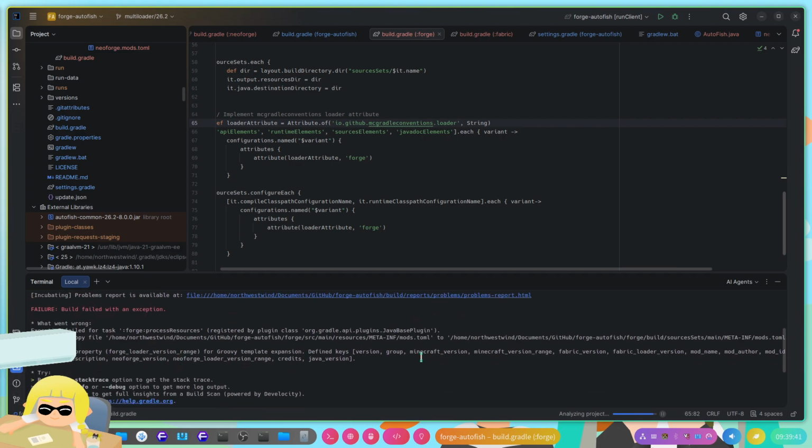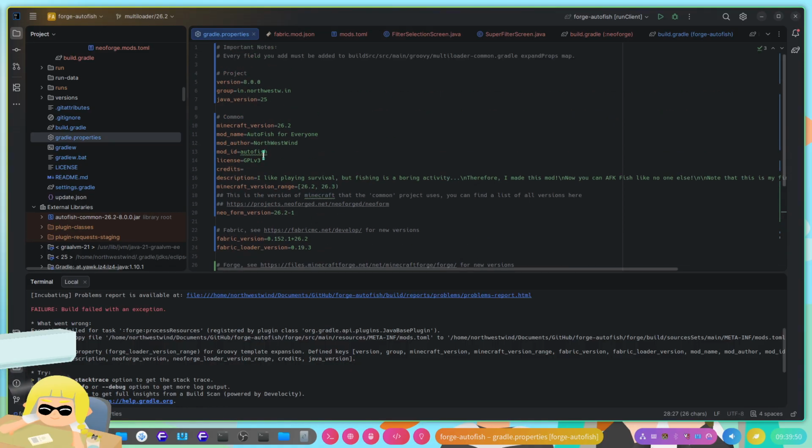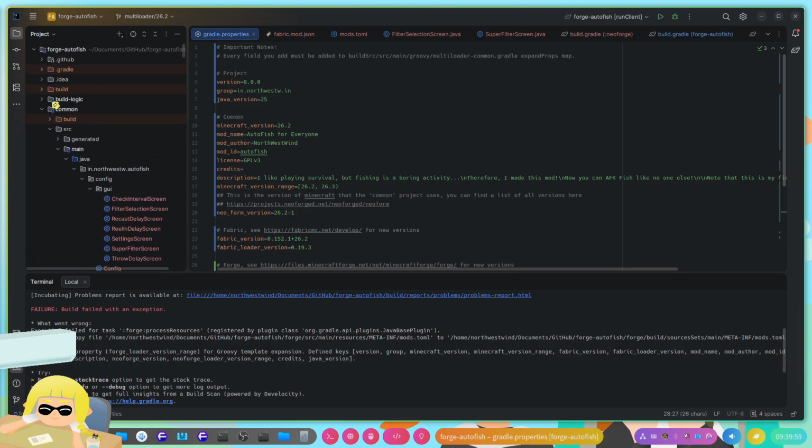Still the same thing. Still the same thing. It's just refusing to read those two. Why are you like this? Every field you add must be added to build. Oh, thanks. If I just read, that would be so much nicer.